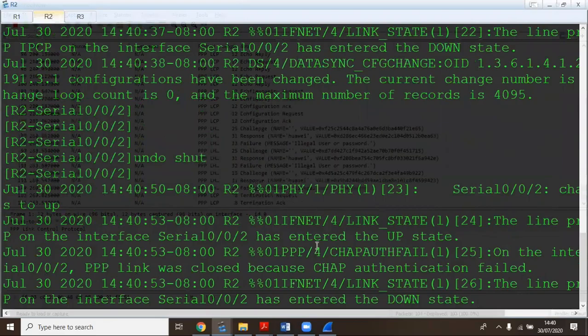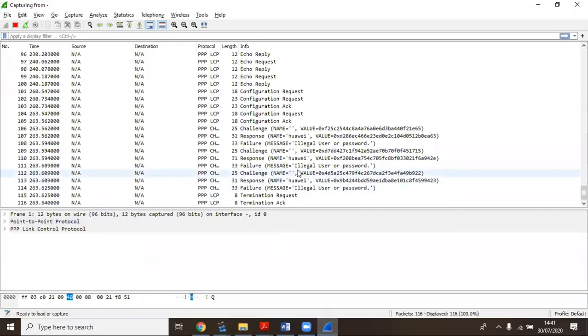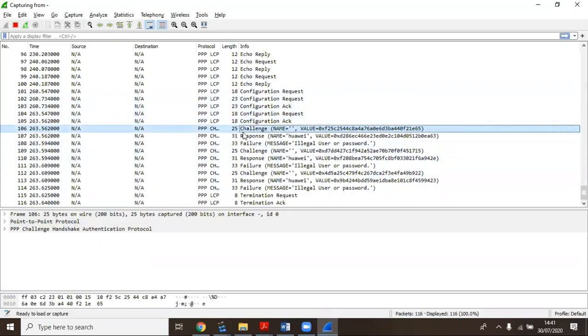So when we restart that particular interface, PPP LCP will ensue again. So let's just see. Good. So you see the challenge. The challenge has been sent.